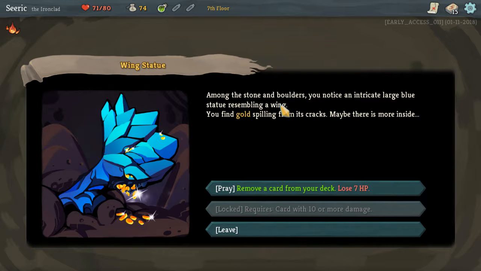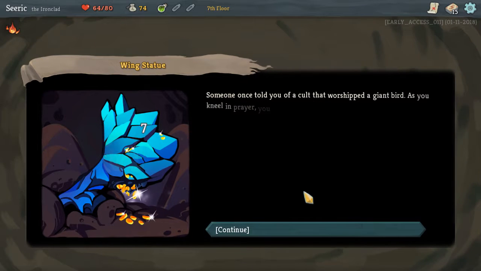Understandable, you notice. Statue. No, I need a card with 10 or more damage. That's pretty good, but that's a lot of damage. Well, there's a rest coming up. I'll do it.